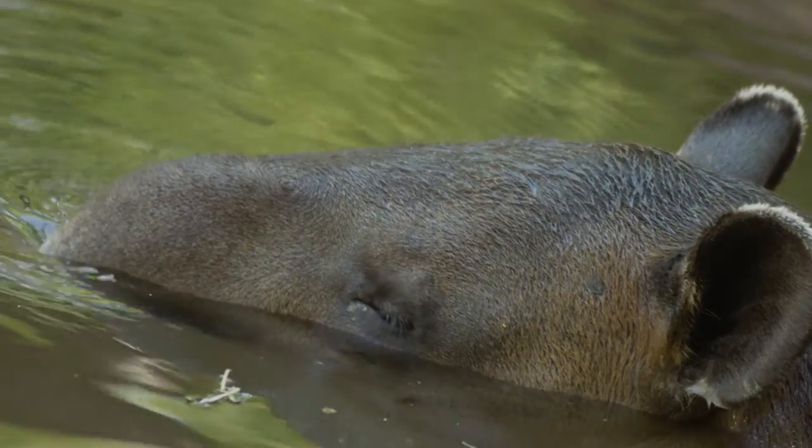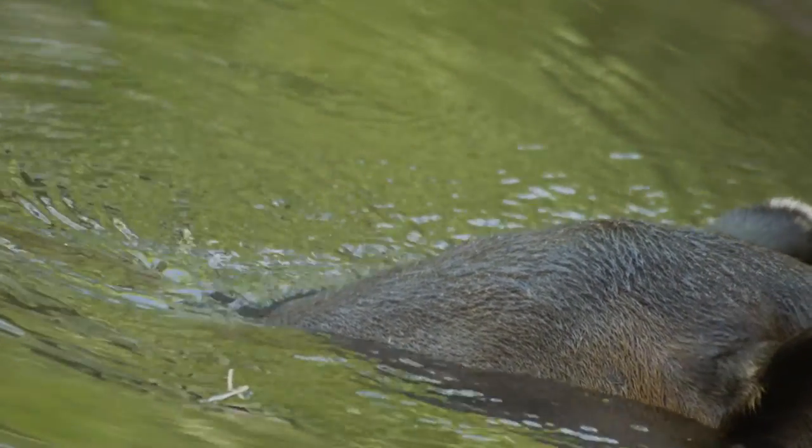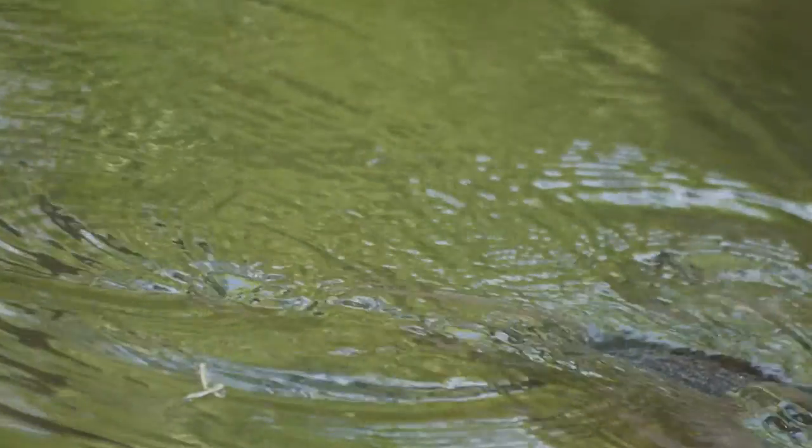We saw Ebo doing quite a bit of swimming this morning, and I remember reading they will go underwater and hold their breath to avoid predation. Any idea how long they can hold their breath? They can stay under several minutes, but we don't know the exact longest amount of time. So one might say long enough to avoid a predator. Yes.